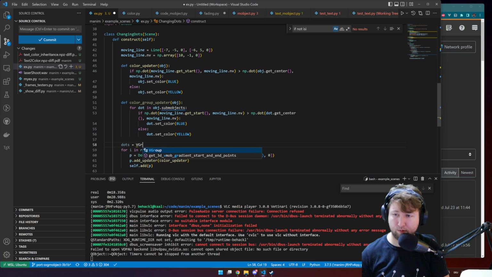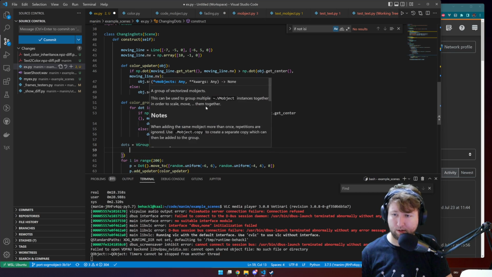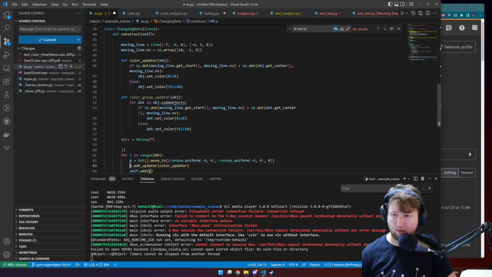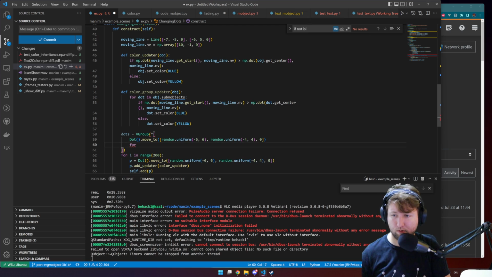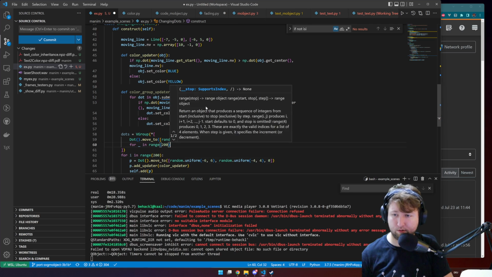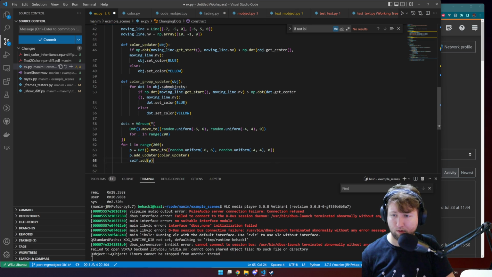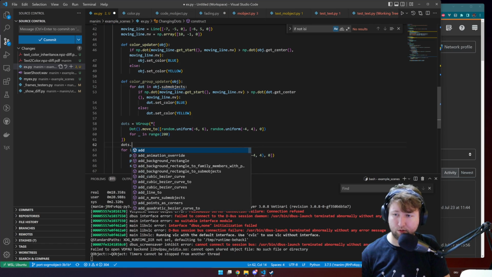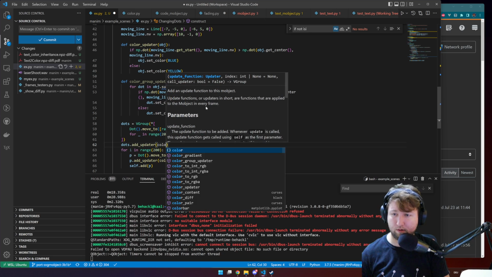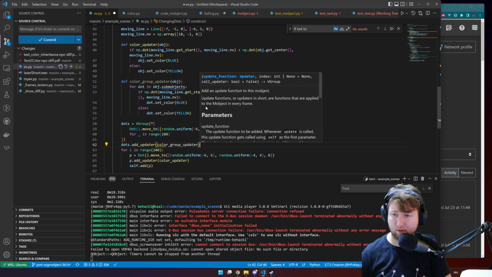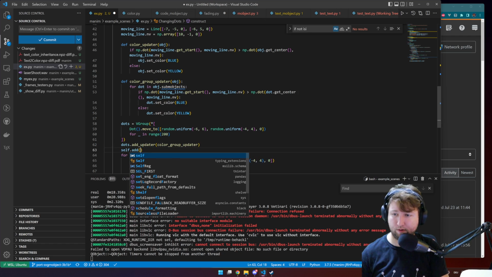It's the V group, unpacked, list comprehension. This here. Plop. For blah in range 200. And then we add dots at updater color group and self add dots.